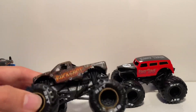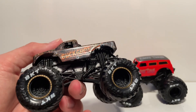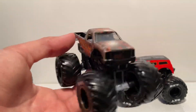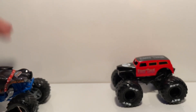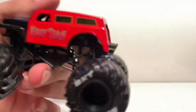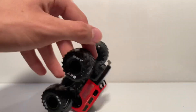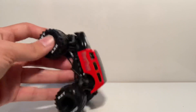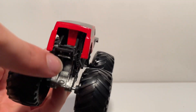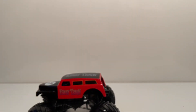And minutes later, just like that — we have Buckshot and Crazy Train. Here's Buckshot on the Rottweiler rims. I'm aware it's not necessarily accurate — what I had it on before was probably more accurate since Buckshot doesn't really do BKTs, but it just fits the truck so well. I couldn't find the screws so the Rottweiler body is still off. For Crazy Train, I had to keep the True Heavy Metal body on it, and I still have to keep this piece of plastic on the back so the truck doesn't squat, because it looks stupid. There's a little extended bar so it can still do sky wheelies without damaging the tailgate.